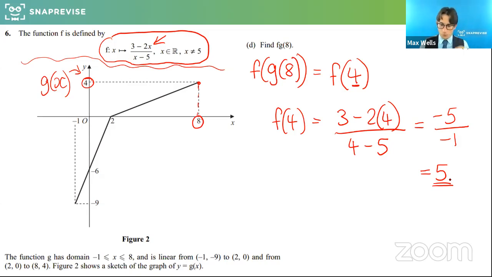Excellent. Lovely. So this is a really useful question to be looking at, because what we've got going on here is a scenario where it's given as a graph, a scenario where it's a function given as a mapping, and we're doing a composite function using the graph and the function expressed as a mapping together to sub values in and see what comes out. So this brings together a whole load of mathematical fluency, because you're able to go from a graph with no equation, see what comes out, put it in an equation, see what comes out, and still do the composite function stuff from this really odd scenario that we've maybe not seen before.